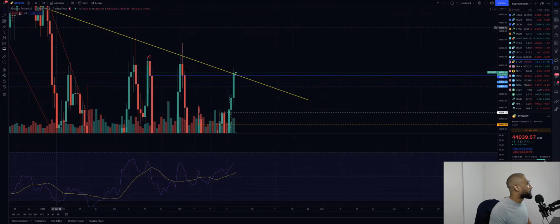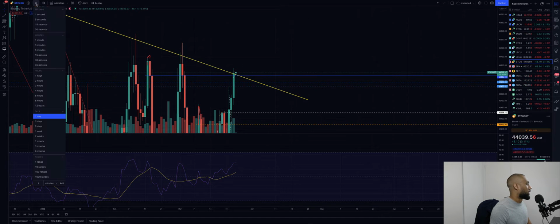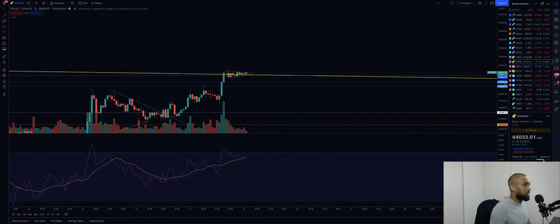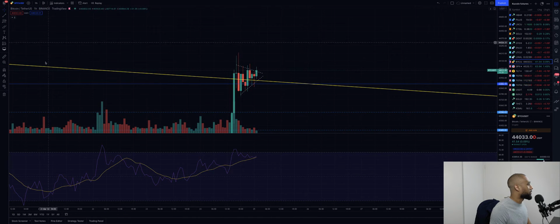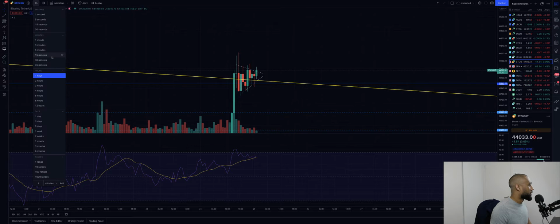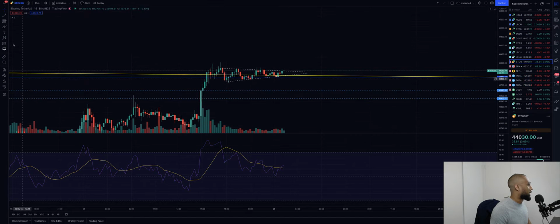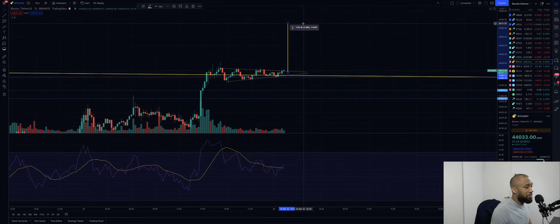Because we're so close to the actual zone, we can still get faked out to the downside. But the fact that we've opened above it, and if we zoom in here, we're in a pennant pattern. If we got some volume coming in, we can confirm the actual break to the upside. And you could take this and say our target would be here, which would be about 4,500.